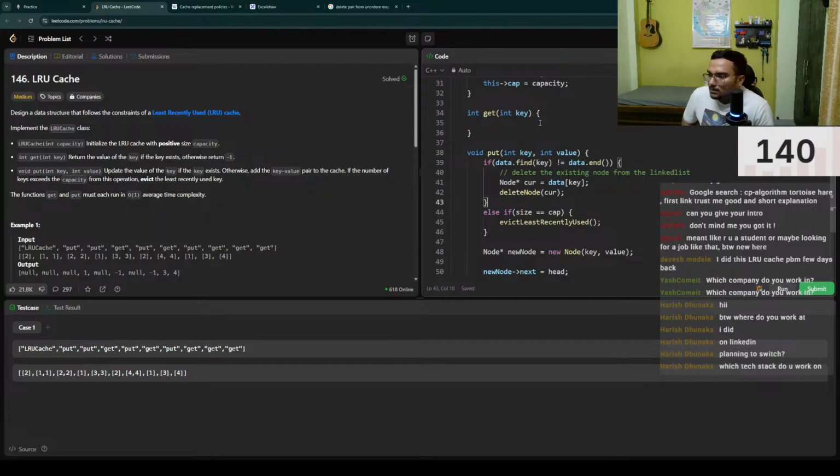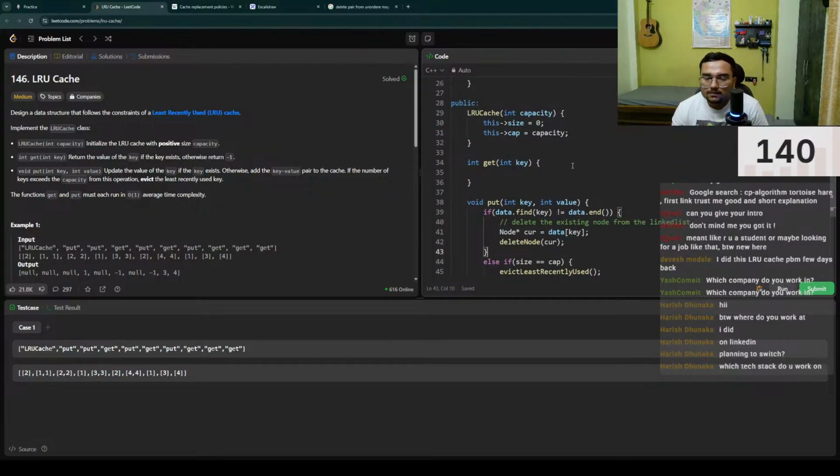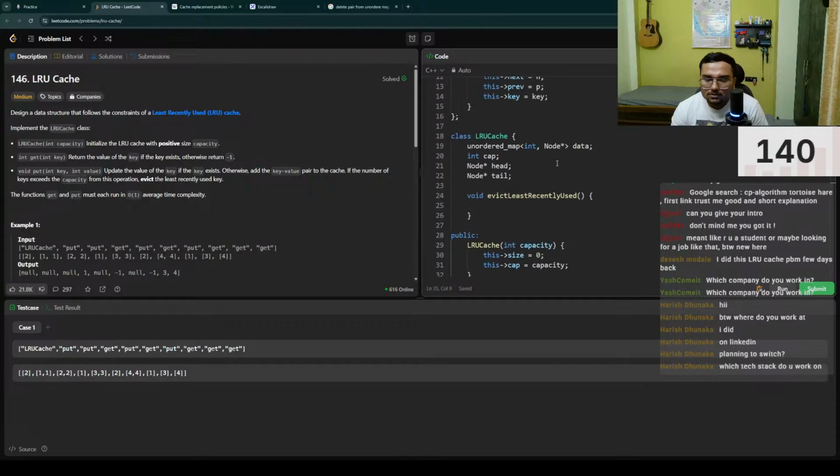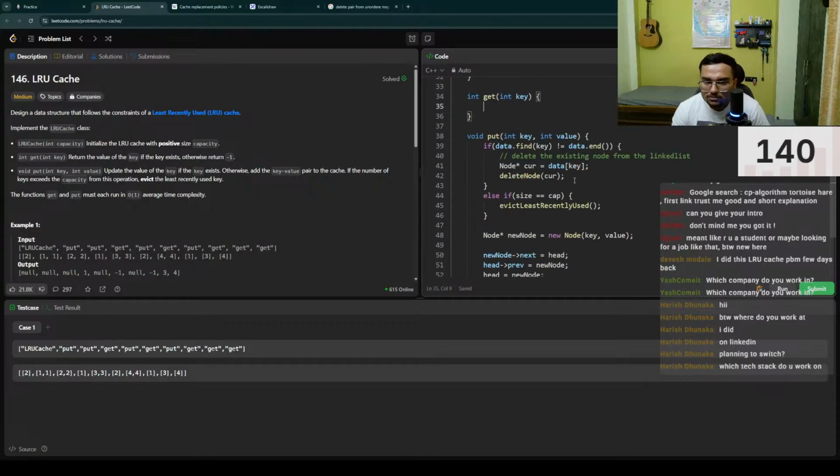Okay. Now, I forgot to... If I'm deleting node, then it should delete from the data also, right? If data dot size, yeah.